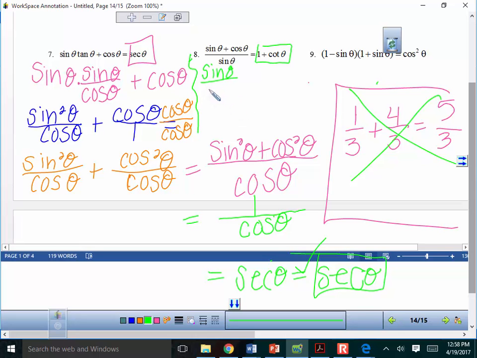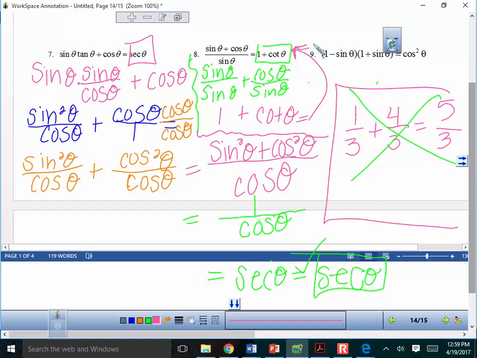We can rewrite this as the sine of theta over the sine of theta plus the cosine of theta over the sine of theta. Right? Do you see how I did that? It's like going from the pink to orange here on that last problem we did. Do you see? Now, what's the sine of theta divided by the sine of theta? Matt? 1. And then what's the cosine of theta divided by the sine of theta? Cosine of theta over sine of theta? Cotangent of theta. And guess what? That's exactly what we were looking for. That was a pretty easy problem, right?